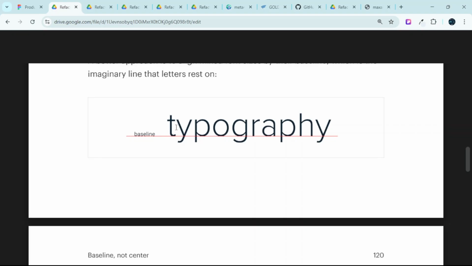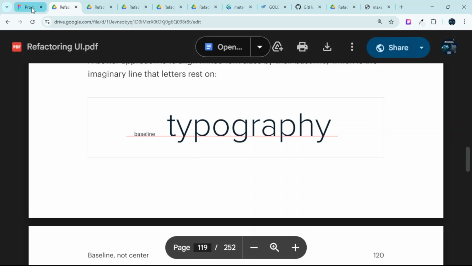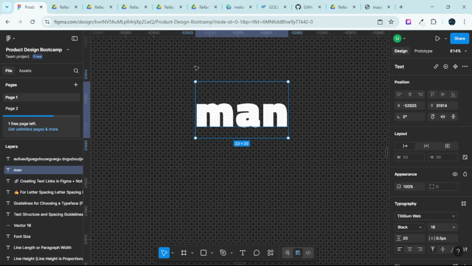Take note of that. Now, for those texts resting on it, you can see that some have extended points going downwards. Those are called descenders. So in text, we have ascenders and descenders. As we go through the training today, we'll get to know a little about this. Letters like Y, G, P, with part of them going below the baseline, are referred to as descenders, because they are descending below the baseline.